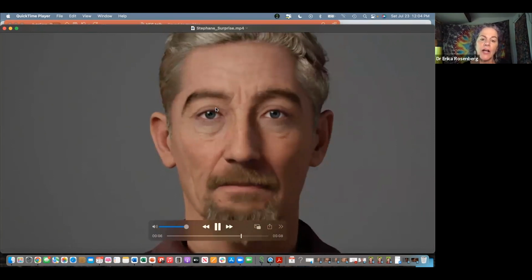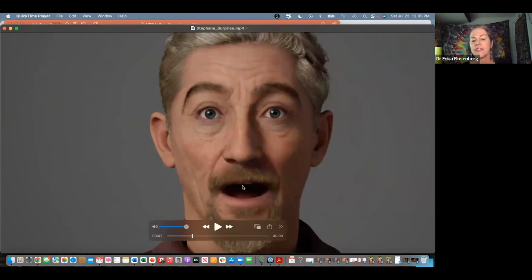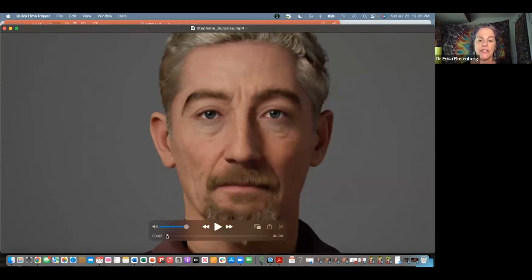His upper eyelid's been lifted up. We go from seeing almost all of the iris, about 2/3 or 3/4 of his iris, to seeing all of the iris, which implies that his upper eyelid has been lifted. And then he's got the jaw drop for a classic surprise. Now the main problems here are with the frontalis and the eyelid. Now let's look at the eye. The eye is a big problem here.